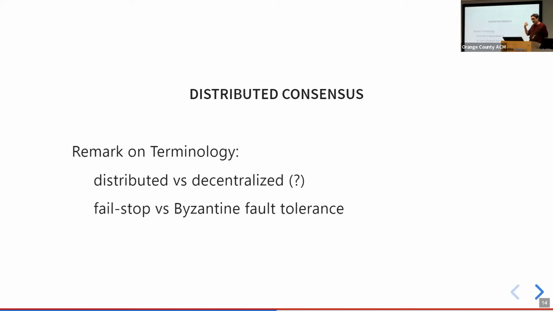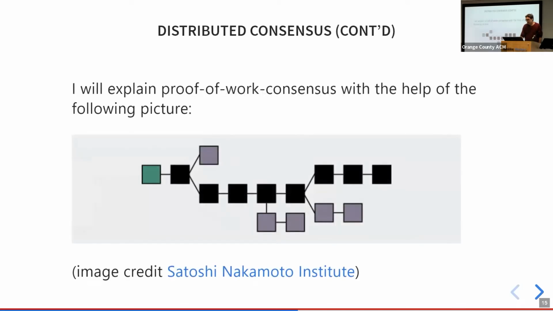Okay, so we are interested in the world where our cryptocurrency runs on so-called nodes in a peer-to-peer network, and we don't want to trust anybody in the network in particular. So Byzantine fault tolerance is what we're interested in. I use this picture to explain in rough terms how that is going to work.